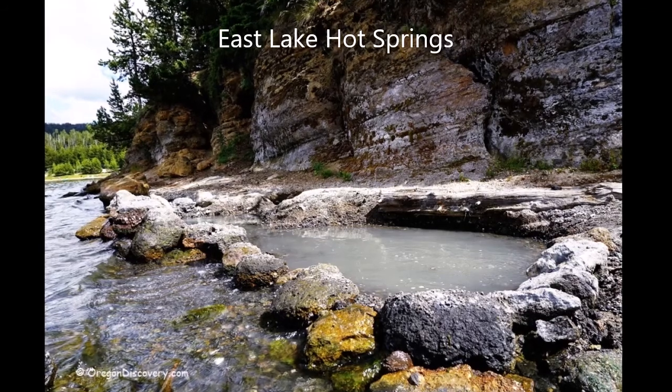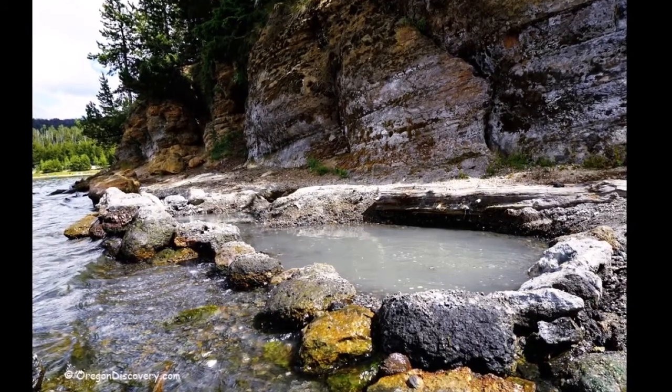We launched our kayaks, and when we did that, we saw about 10 kayakers taking off in front of us furiously going across the lake. And it turns out they were headed directly across the lake because there's a hot springs there. And it's so hot that you have to mix the hot springs water with water from the lake, so you have to take a bucket with you. But we didn't really know that at that time. We didn't know why they were in such a hurry to get across there, but that's what I found out later.